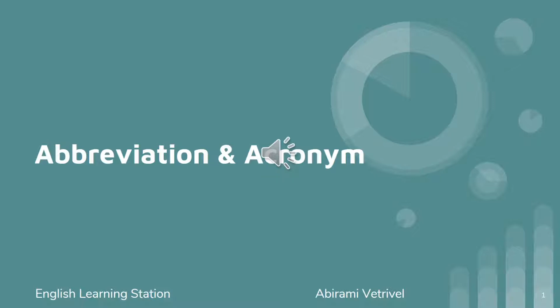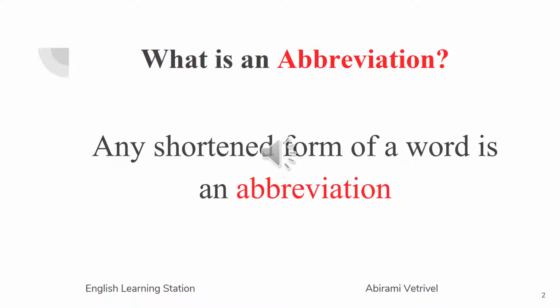Today let us learn about abbreviations and acronyms. Now let us understand what an abbreviation is. An abbreviation is nothing but a shortened form of a word. They are used in writing in order to save time. Abbreviations must be appropriate to the context in which they appear. Also, an abbreviation must be an internationally accepted standard form.